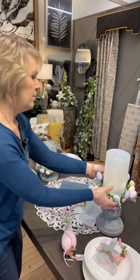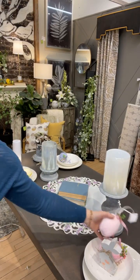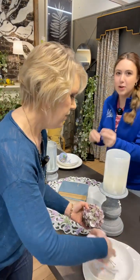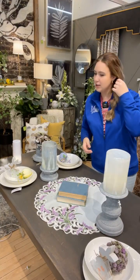So we have a couple other items here that fall into more of a purple category. I'll have to look at that later. Let's grab those. Okay, I could grab photos, right? Yes, I got photos. What do I need to grab? I'm going to leave that runner. We never work this fast on a Saturday morning, but we have so many looks to show you.